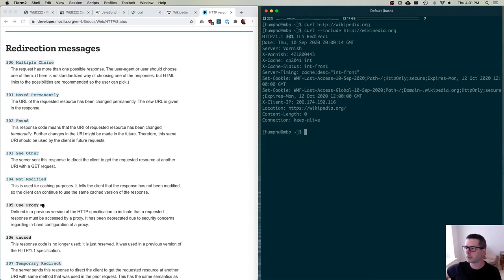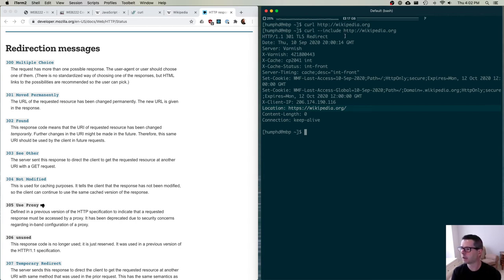If I go looking down through the rest of the information, take a look at how it is structured. I have a name, a colon, and then some information followed by a new line. Then I have a name, a colon, some information followed by a new line. These are called the headers. When a response comes back, we get these headers, and each one has a meaning. The one I'm particularly interested in right now is down here at the bottom. It says location is https://wikipedia.org.